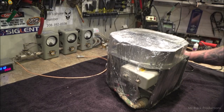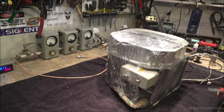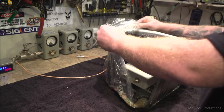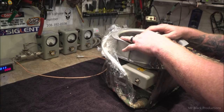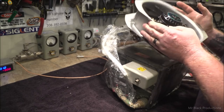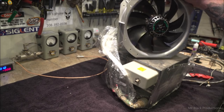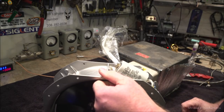But this isn't all fan. This is just the way it was packaged for me. Let's take the fan off the top, see what's on the inside. Das German. These are metal. This is 115 volt. Das German.